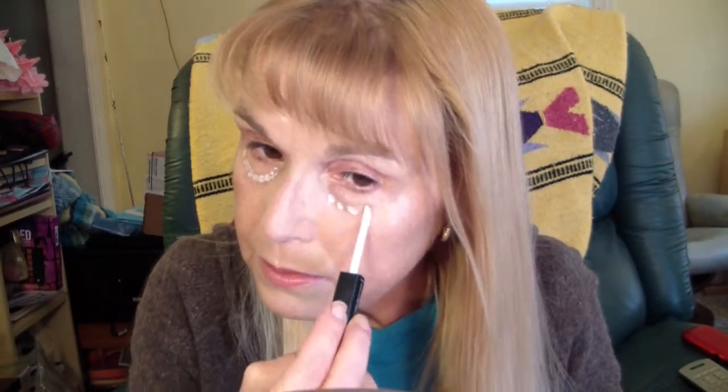So I just put a few dots in where I have darkness. And pat that in first. Now you don't rub it in all the way. It doesn't have to be precise. Just tap it on because you're going to put your concealer over it.